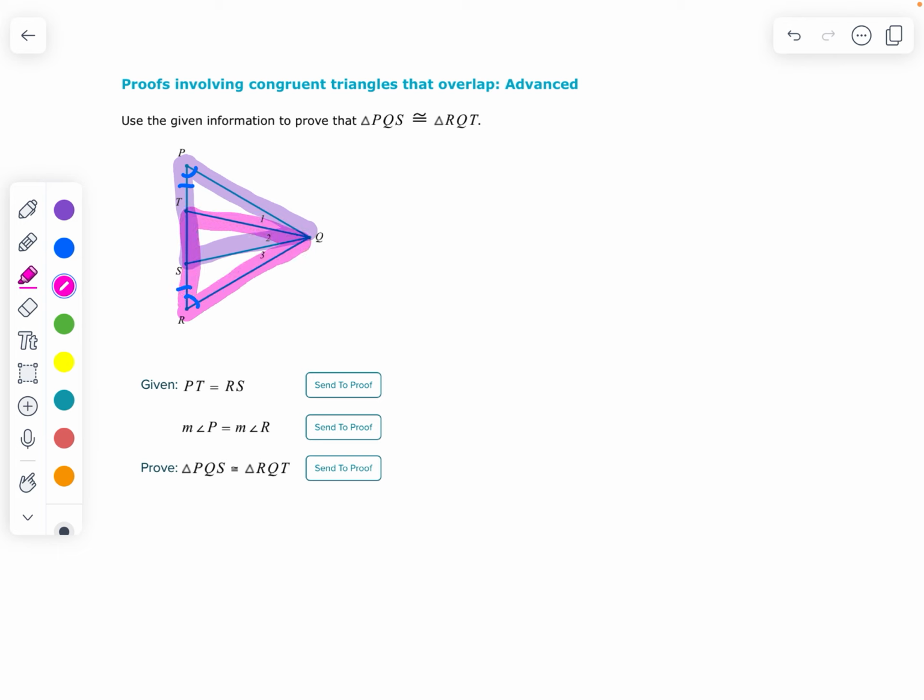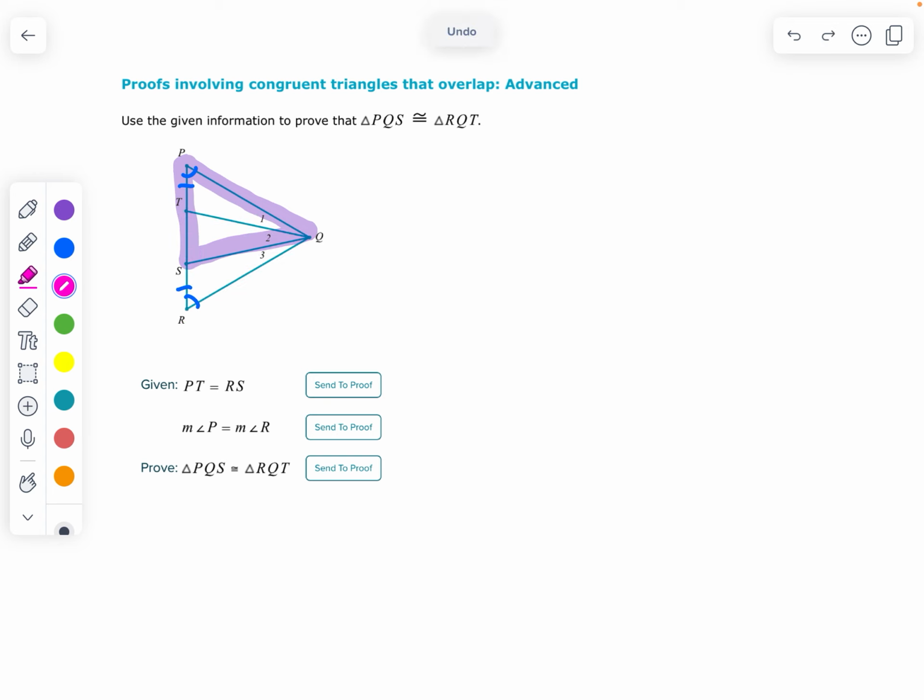Okay, so there's our overlapping triangles. Now, first thing I'm going to look at, those overlapping triangles, they don't have any overlapping angles per se, no overlapping sides per se. They do have, however, that like angle 2 is in both and side TS is in both, which we have seen in MT2 when we did proofs. So we can keep that in mind because we might use some of those skills, okay? Which we very well will.